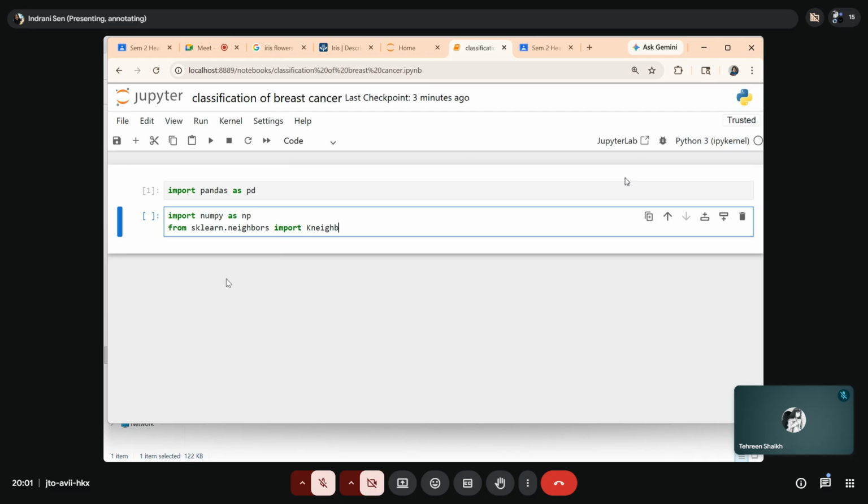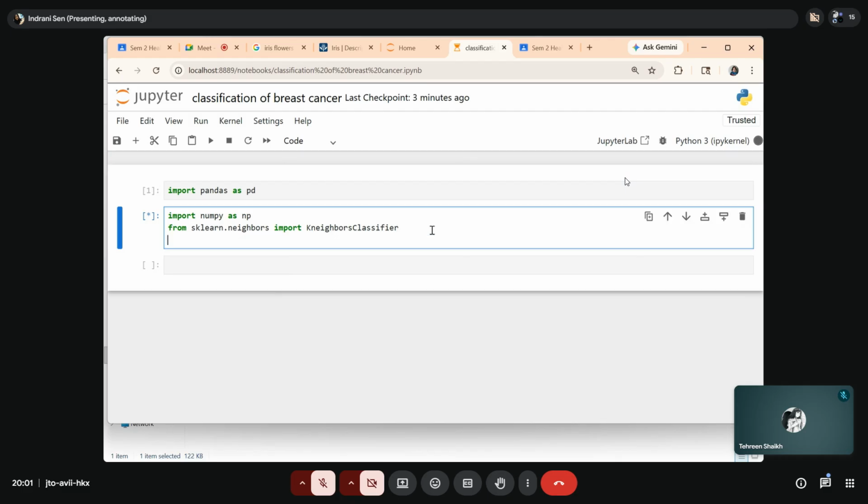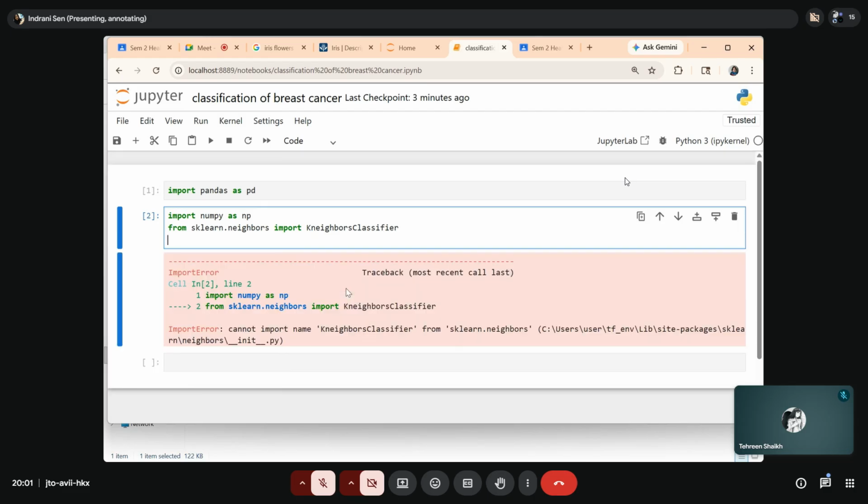Import KNeighborsClassifier. Just give me a second. KNeighbors, the N is capital.